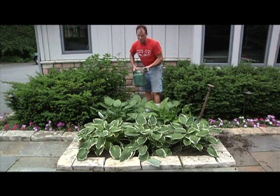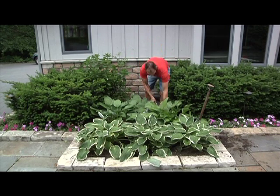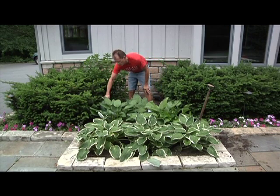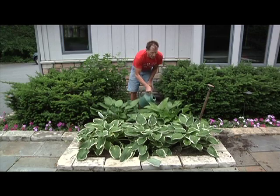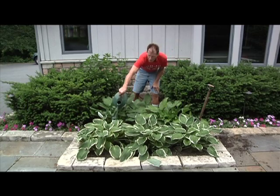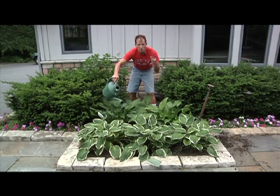And this is a 2-gallon container. I'm sorry, that's 1 tablespoon for the whole 2 gallons. You just don't want to over-fertilize. Now hostas like the Miracle Grow, and this is the regular kind. This is going to be rich in nitrogen, which is great for all your green leaf plants, like your hostas, your elephant ears, any type of plant that's just all green leaf. This is an excellent formula for them because it keeps them green.